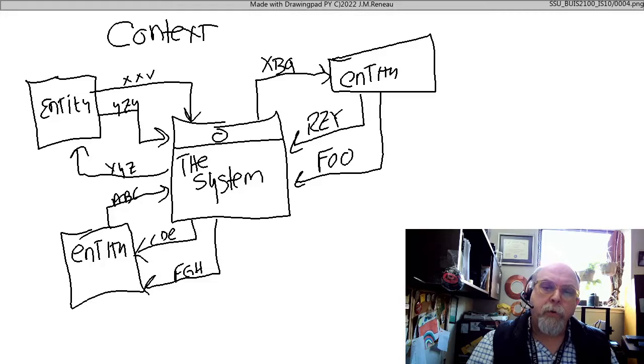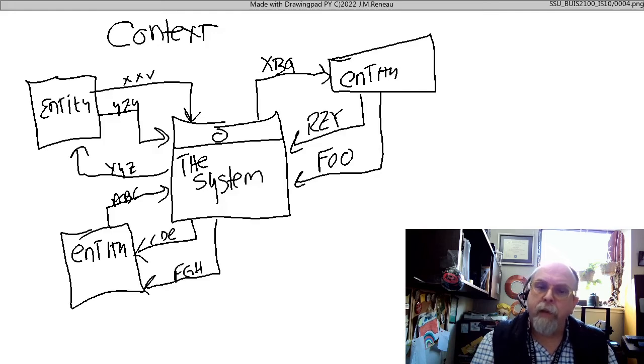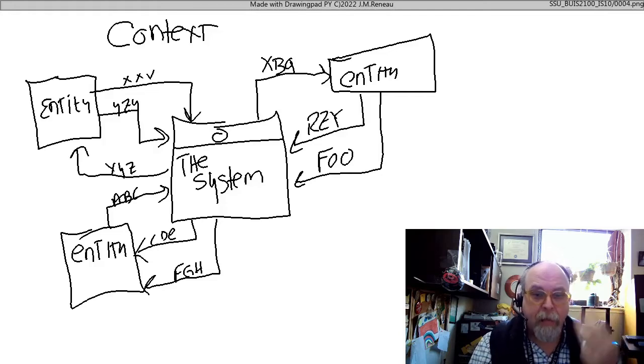One of the modeling tools that you'll see used by a lot of systems analysts who are analyzing an existing system or even a new system is something called the data flow diagram. This course isn't really the place to go into the details of a data flow diagram. That comes later in the systems analysis and design course. But I want to show what a context diagram looks like. A context diagram has three things that make it up. The first is the new system or the existing system, and you see it in the box there in the middle with the number 0, the system.